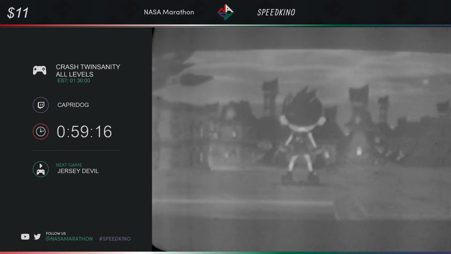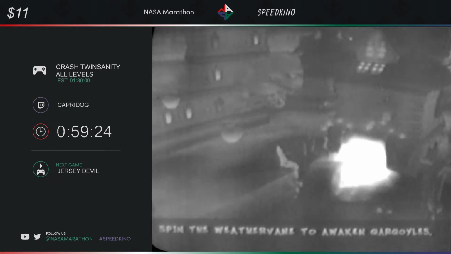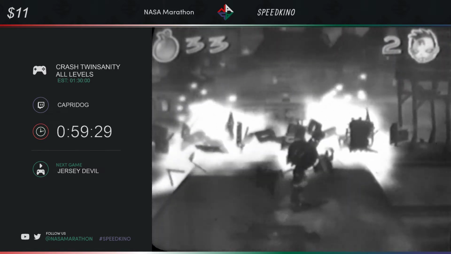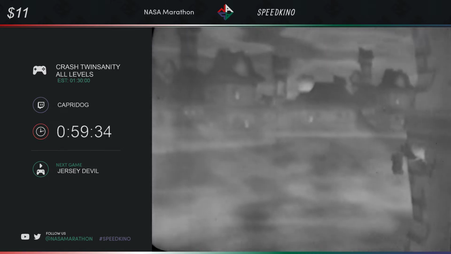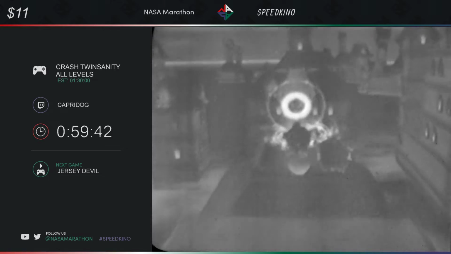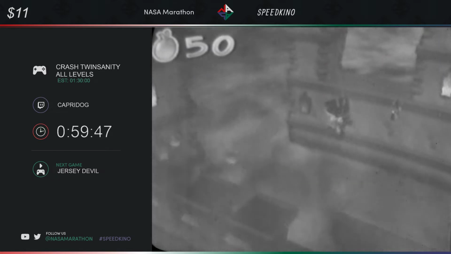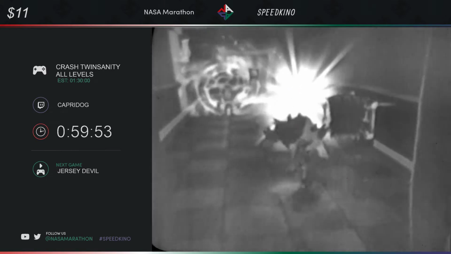You'll miss the bus. You don't want to miss the bus. You don't want to be late for school. Stay in school, kids. Don't do what Nina's doing. So Nina is actually tagging along with Cortex and Crash now, so she's going to save the world again with me and Cortex.